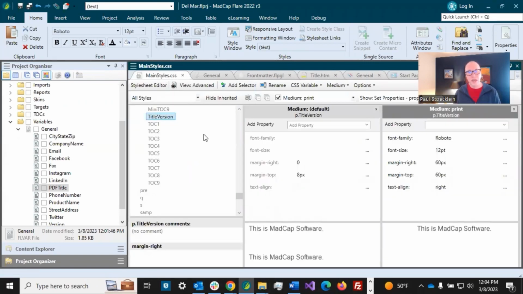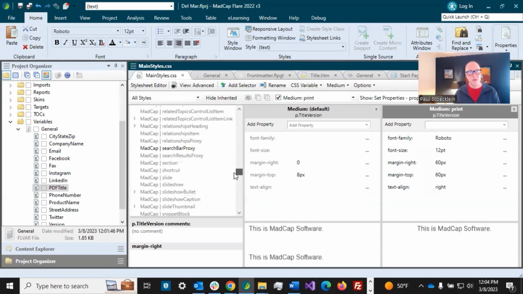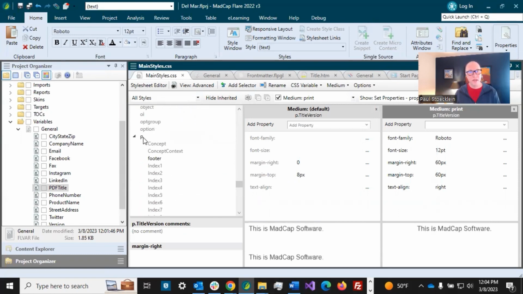Now I know the title is a major thing, so you might be tempted to use heading 1, heading 2, heading 3. I'm really reserving those for my chapters, the headings in there. So I want something different. Yeah, I could create a class in here like h1.title or something, but I'm just going to do it off of the p tag in here.